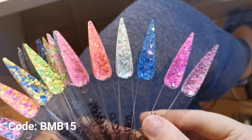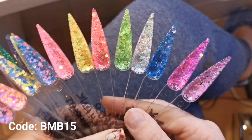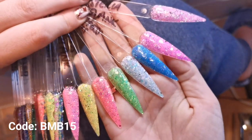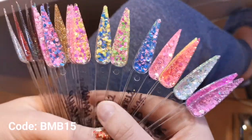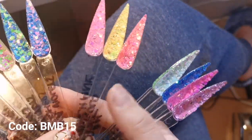Okay, we're going to turn around again. I might as well show you the crystals while I'm in this position anyway, but I've done my swatches on the bottom so you can literally see what they look like if they were capped and top coated and all smooth, and then you can see what they look like raw as well, which I think is brilliant. I'm not going to go too in depth about the glitters, so that's the Sweet Collection.